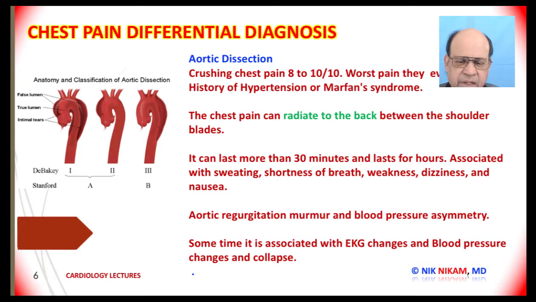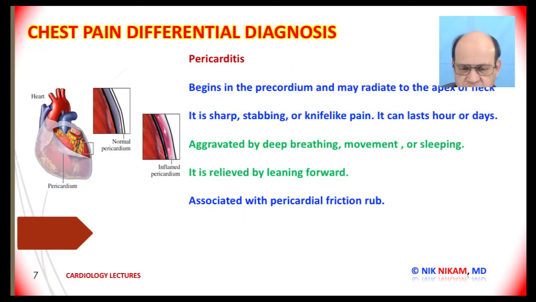to put the pieces of the puzzle together. Like I told you about Marfan's, they may talk about the genetic abnormalities that you see in patients with Marfan's, or the collagen tissue abnormalities, as one of the features in the presentation, and there you are supposed to deduce that you are dealing with a patient with Marfan's syndrome. So that may be the clue for this patient having an aortic dissection, especially if you are dealing with a much younger person.